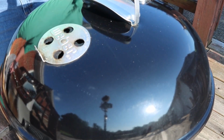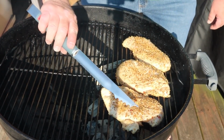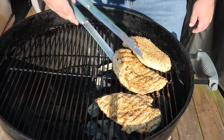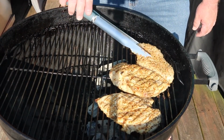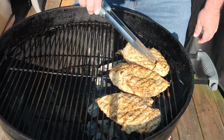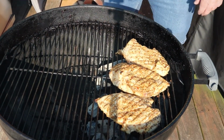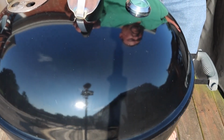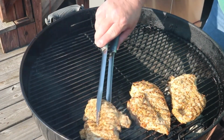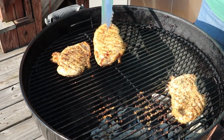Alright. Check back in a few minutes. It's been about 4 or 5 minutes. We'll give this a turn. Yeah, that temperature dropped once the meat got on, so I think we're okay. Alright guys, give this another few minutes and then we're going to go indirect. Guys, we're going to turn these, but I'm going to move them indirect. We're going to finish all of this indirect.